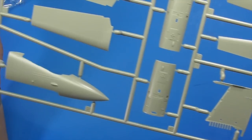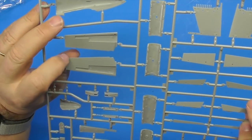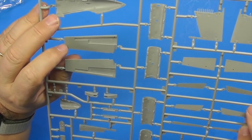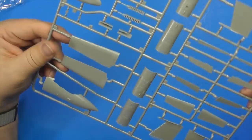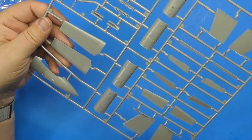Not sure where they go. There's the other half of the nose. And this must be part of the interior of the wing. No, can't be. Well, I guess the instructions will let me know what that is.